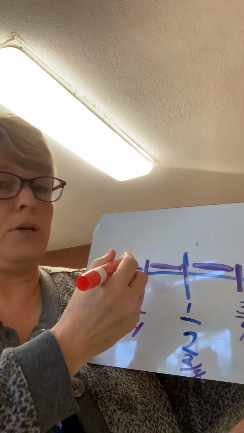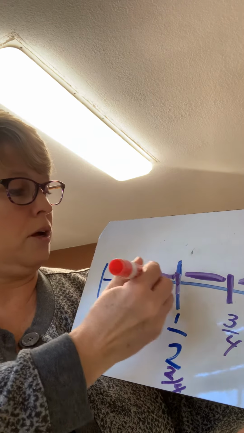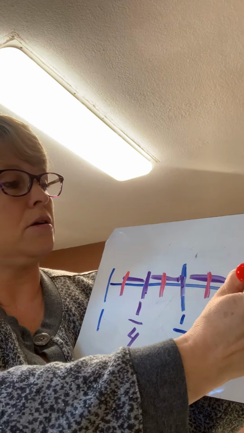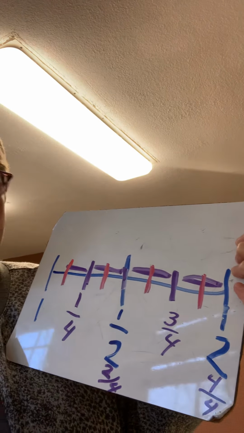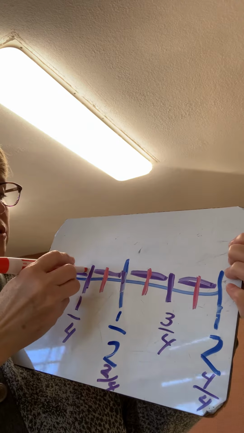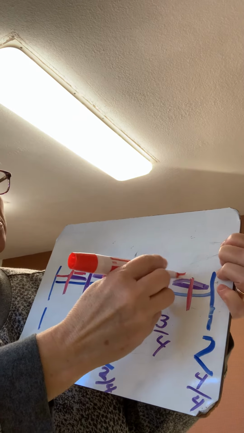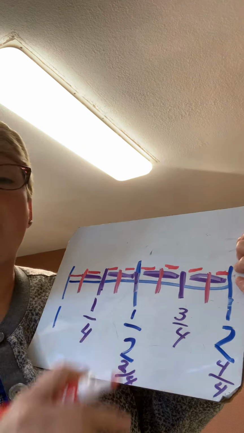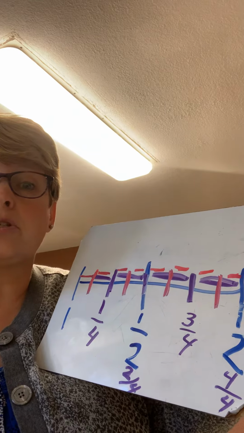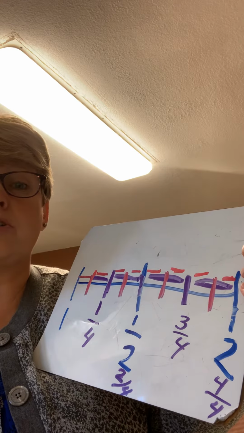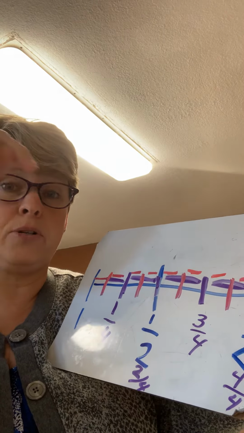Let me get another color marker and we're going to divide it into the eighths. And that's what you saw on the tape measure. So I'm going to take the red marker and go right between the lines. It's not perfect. Let's count our equal parts now. We have 1 part, 2, 3, 4, 5, 6, 7, 8 parts. The whole is divided into 8 equal parts, partitioned into 8 equal parts. So 8 would be your denominator, the number down below the line.